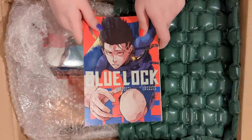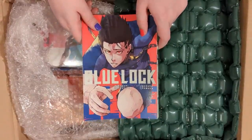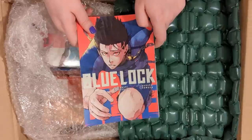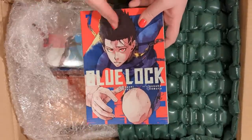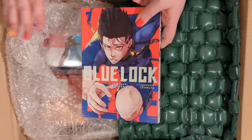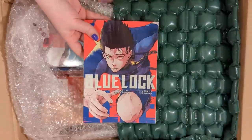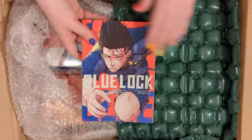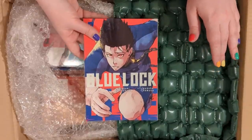And if it turns out that most sports manga is like this one, I'm so excited to read Haikyu and Kuroko's Basketball and what other sports one do I got? Slam Dunk. I hope they're all this over the top and dumb. And also I'm so happy that Blue Lock has like 18, 19 volumes plus maybe in Japan, so I've got loads left, I don't have to worry about it ending anytime soon. And we've got these nice vibrant covers. I was a bit worried with volume 5 where we've got that black cover, I was like, what has happened?